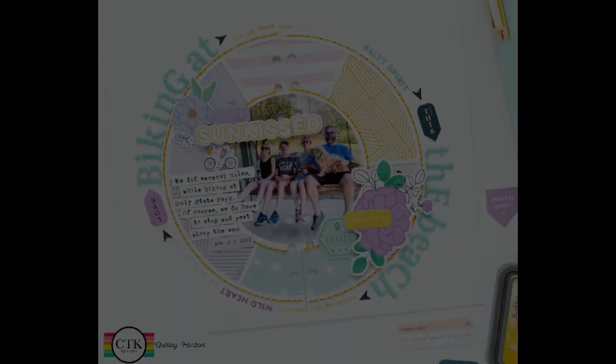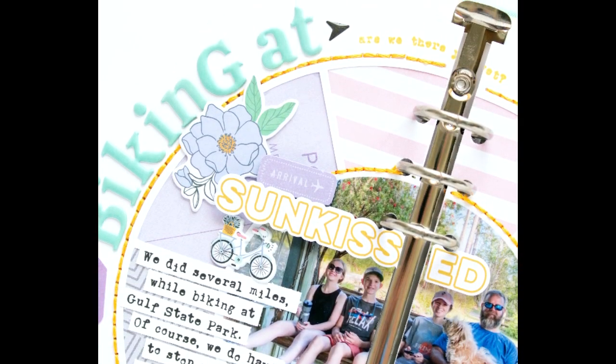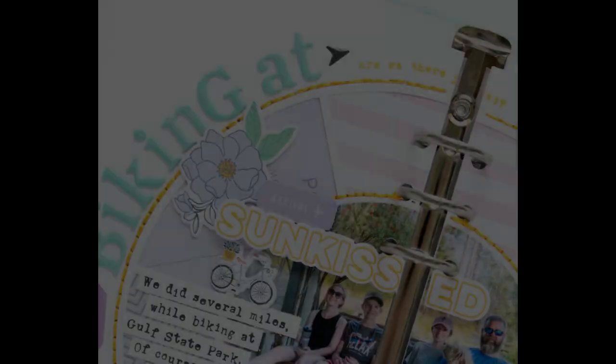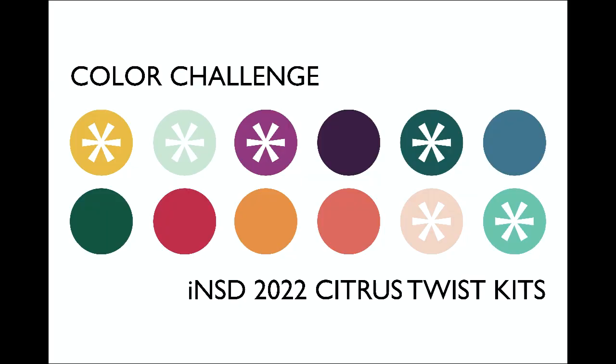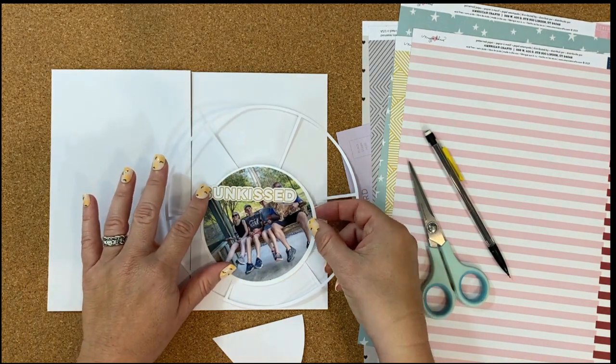I'm here with a layout for the color challenge at Citrus Twist Kits taking place in the Facebook group. And right here you can see the colors that are for the color challenge. I marked the ones that I used with a little asterisk. You could use all of them or some of them. And there are prizes for doing the challenge.